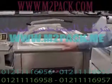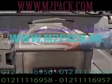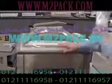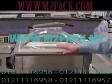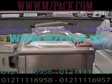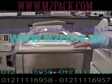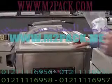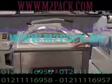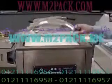Now you've probably noticed with some straight bar vacuum sealing machines, it actually pulls the air out of the bag itself. The nice thing about the chamber, and I think that the chamber does a more effective job, is that it pulls all the air out of the chamber, then it seals the bag, then it returns the air back to normal. Because the bag's already sealed, as the atmosphere becomes normal, the bag will wrap around whatever's inside of it.